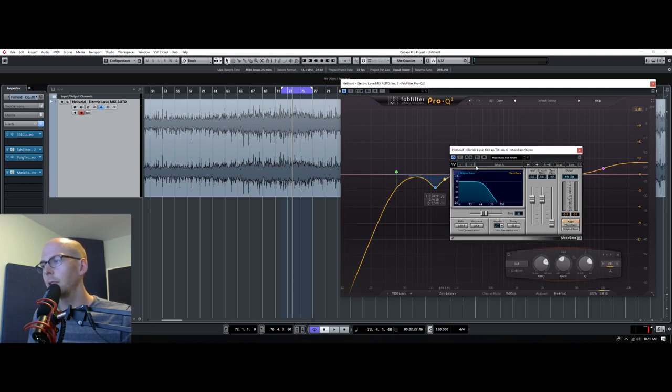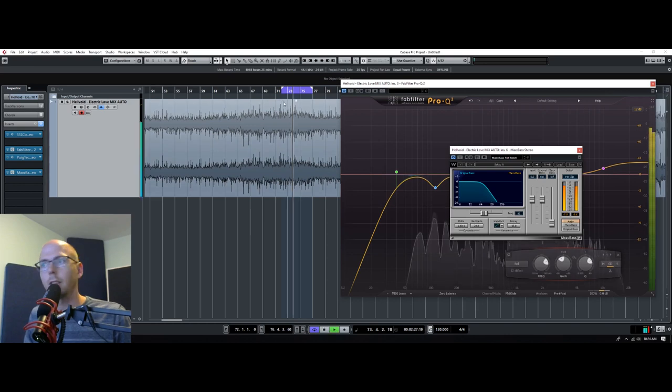But what this does is bring some of the subharmonic or lower frequency bass information and shift it up, so that if you take this song from a club where you have a subwoofer to earbuds, you're still going to be able to hear bass or feel that there's bass present. So I always like to put a little bit of this in there, just to make sure that it's going to sound good on everything.